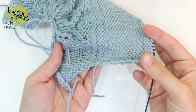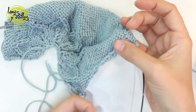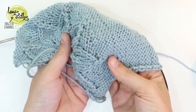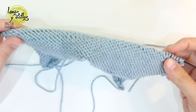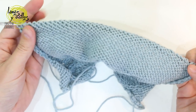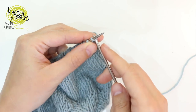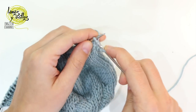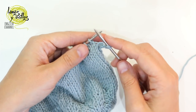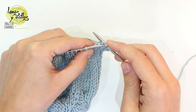Here you can see the stockinette stitch. We will use the back part of the stockinette stitch on the right side. Now we have to bind off the part of the middle of the hat and leave 2 stitches on each side to make the cord. So take the edge stitch, knit 1. Those 2 stitches will be the cord, and now we have to bind off all the stitches of the hat leaving the two last stitches.